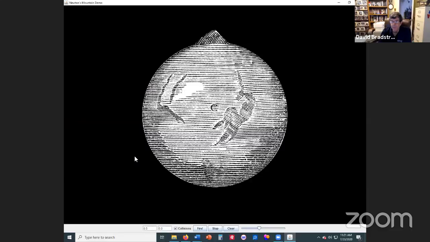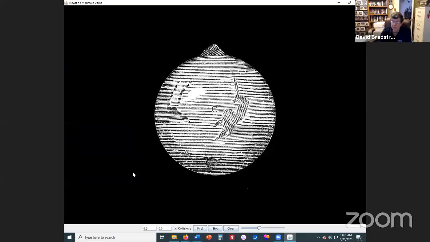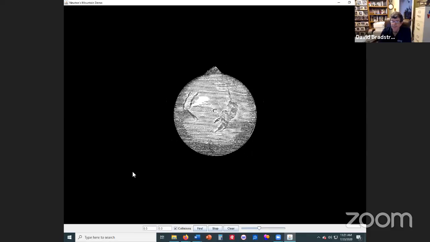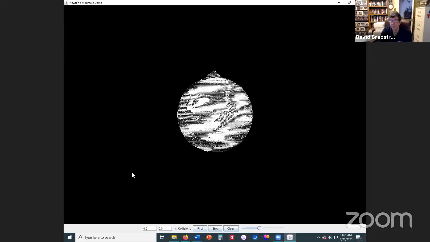So when Newton published Principia, most people were not intelligent enough to read it. And those who were realized that it was a complete revolution, literally, in science. It really was the foundation of what we now call classical mechanics. But in order to try to get more people to understand what orbits were, he published a treatise of about 96 pages. I forget the name of it. It's in the handout. But this diagram was in that. This is not in Principia. This is in that little treatise that he wrote later.